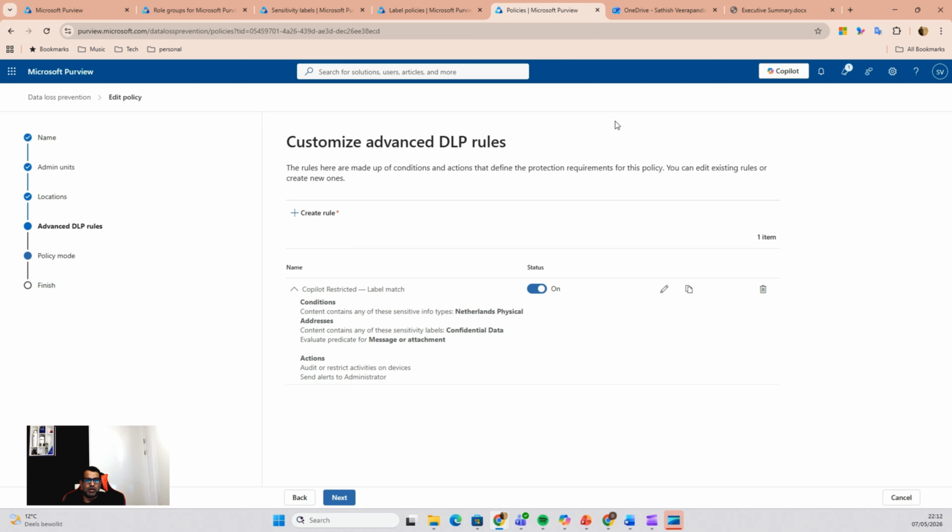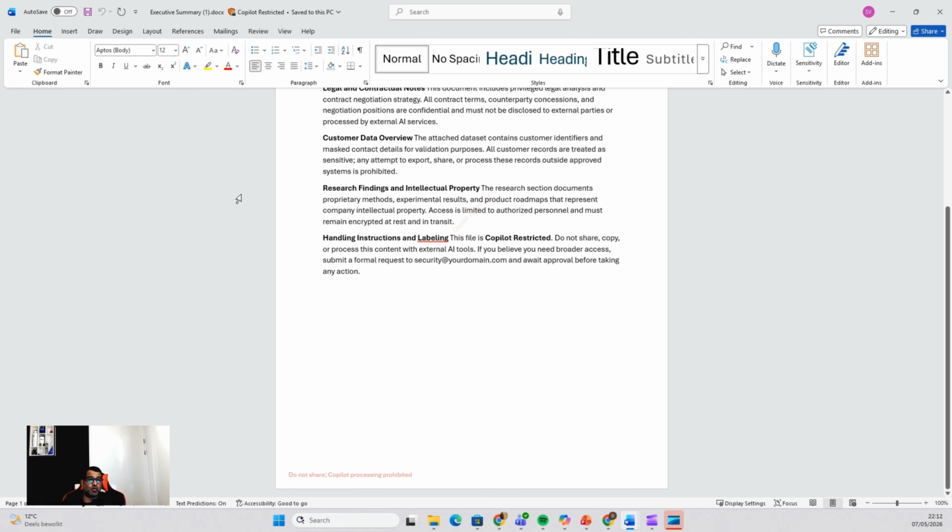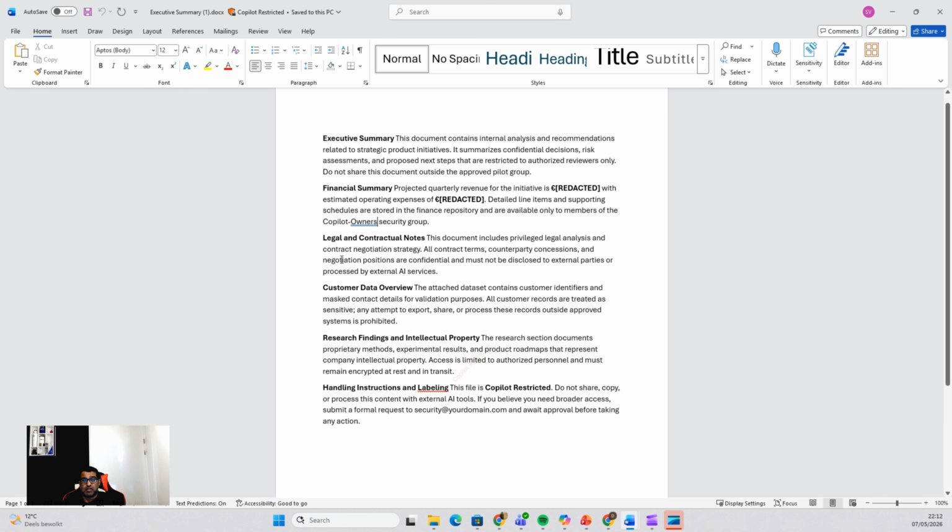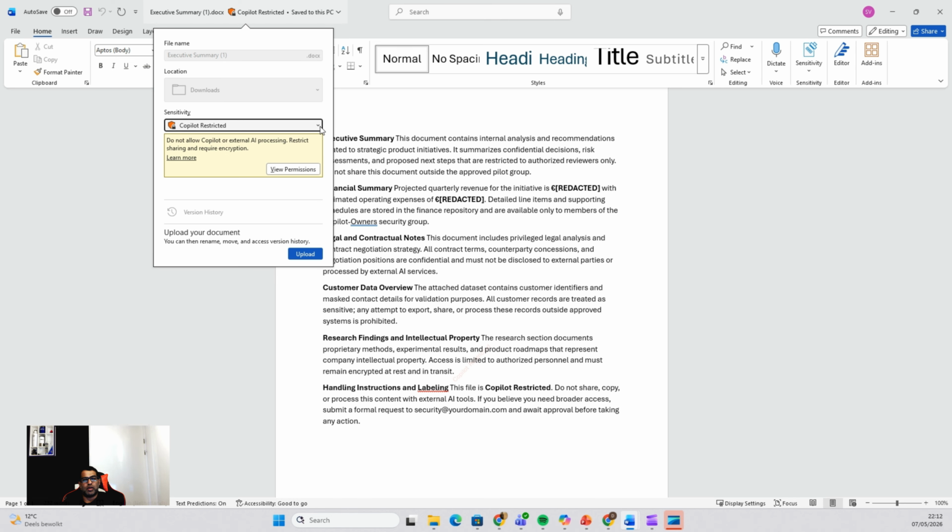For example, in my case it's a manual policy, so I've come to the Word document and I've created a policy. I've created an executive summary with some confidential information that could be triggered based on this document, and also manually selected and labeled this as Copilot restricted.